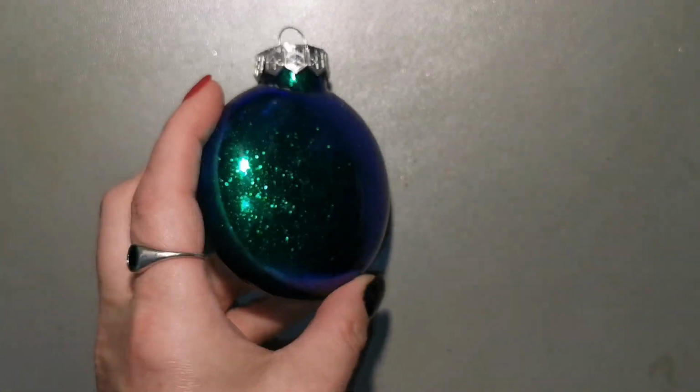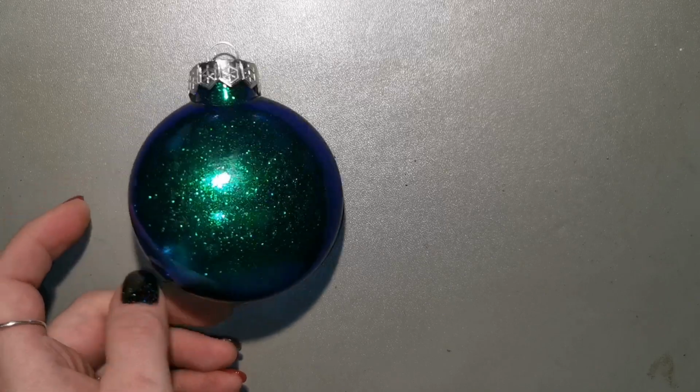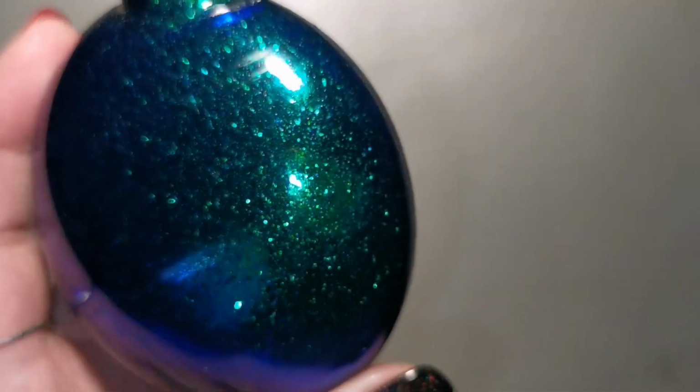You can even put it in an egg carton and let it dry for a couple of days. That's what I've done with these ones. I let them dry for a couple of days. I just used a different color glitter. You can choose whatever you want.